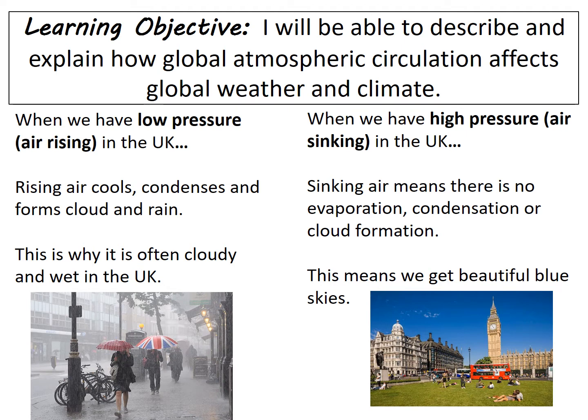And when we have low pressure, that means that the air is rising up from the surface. And as that air rises upwards, remember it gets heated at the surface by the sun, it cools as it moves away from the ground where the heat is, it condenses, forms clouds and raindrops, and that's why we have cloudy and wet weather. So we tend to have that kind of weather generally over spring, autumn, but as I'm sure you're aware, we get rainy and cloudy weather during all seasons. On the other hand, when we have high pressure weather that comes towards us, that means that the air is sinking down to the ground.